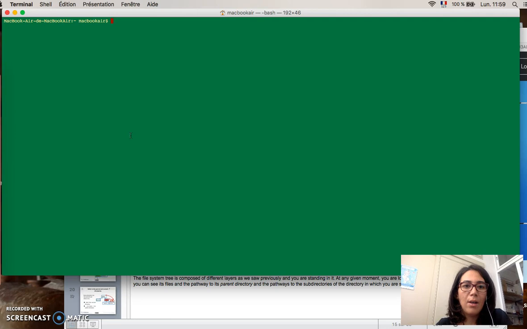But even though you delete the commands and the text from your screen, you can still see the commands in the history by using the up arrow of your keyboard, and it's going to take you through the history of the commands that you've written previously.